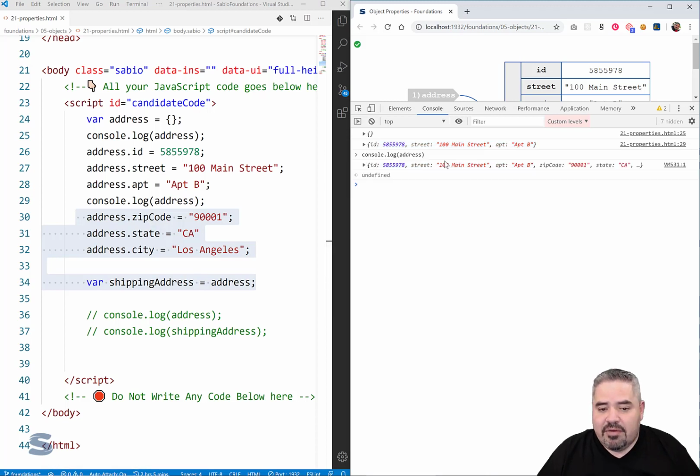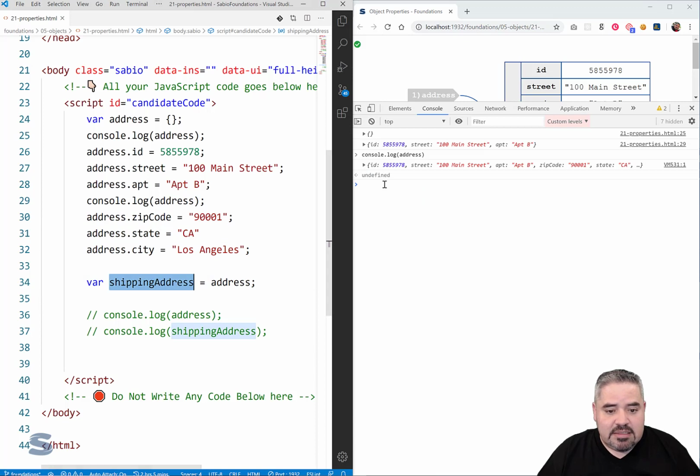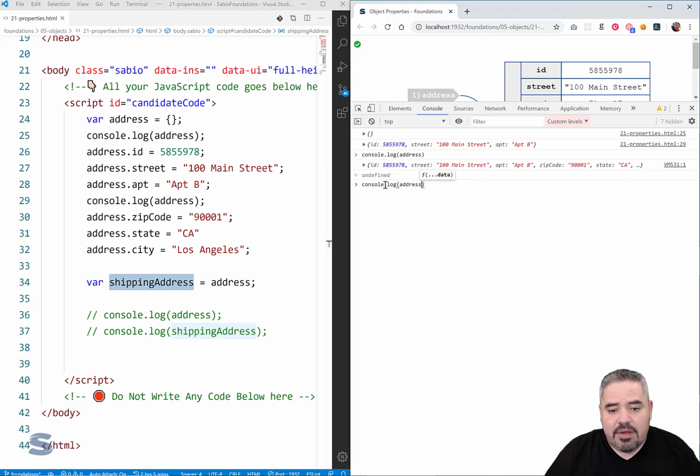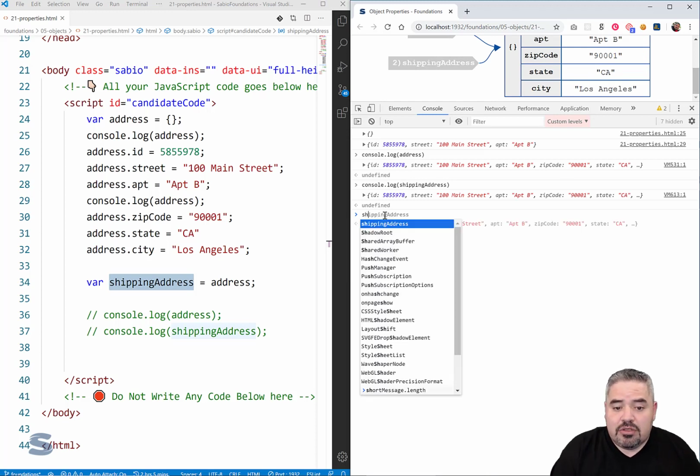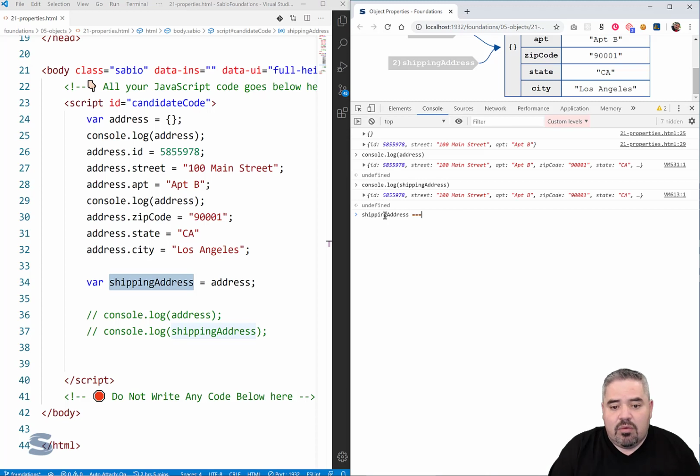Meanwhile, if I logged it immediately right now, we can see that there it is. And there it is. And then finally, shipping address is the same thing as if I would have console logged. If I click up arrow in there and I want to see the shipping address, there we go. It's pointing to the same object. These two pointers. So because the two pointers point to the same object, I can say shipping equal address. I can do this using the strict comparison operator. This is essentially saying, are the pointers pointing to the same object? And the answer to that is true.